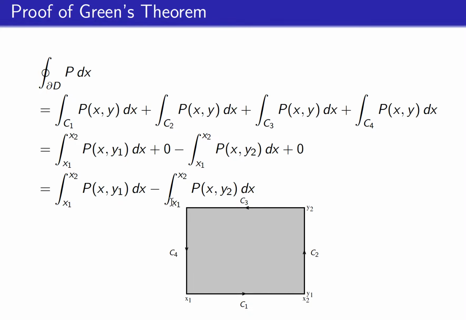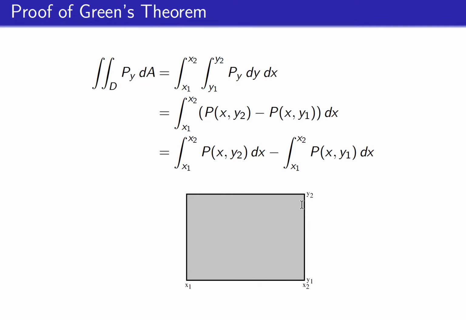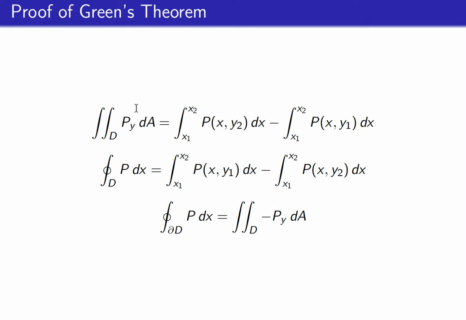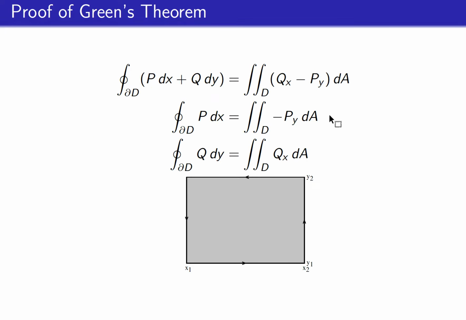And there we go. We get this minus this, which is this integral down here minus this integral up here. Now, if this sounds familiar, we talked about those kinds of integrals in the previous video when we were doing the double integral. Let's put both of those slides together. This is what we did with the double integral, and this is what we did with the line integral. You notice this is the same as this, and this is the same as this. So basically they're the same, except that I have to put a minus sign to change which order the subtraction goes. And so this integral here is equal to this double integral of negative P sub y dA. And there you go, that's the thing we're looking to prove.